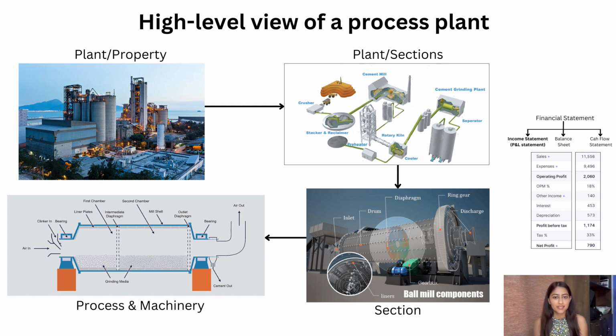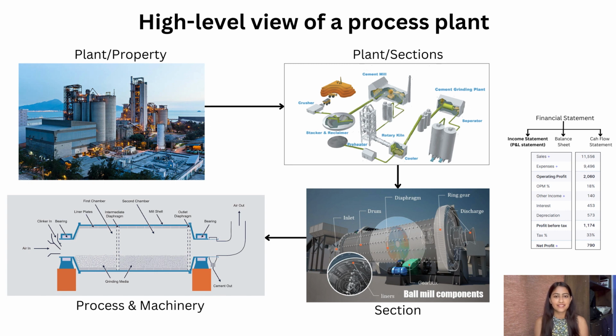Now there can be multiple ways in which a company can profit, and the data generated in the process and machinery is one of them. It can either be used to increase the profits by increasing the revenue, that is the top line approach, or by reducing the expenses, that is the bottom line approach. This is done by using the data generated and applying powerful techniques of data science and machine learning to it.